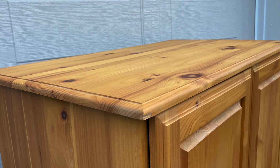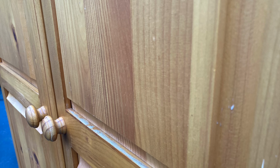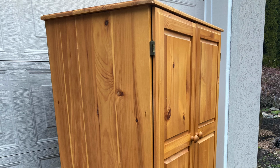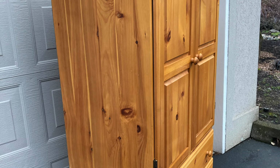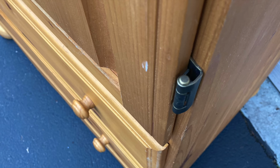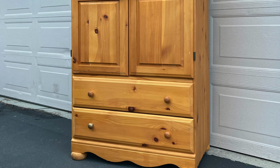In today's video, we're going to be refinishing this pine armoire. It has a dark yellowy honey stain on it, which is pretty outdated, and this is actually a commission for one of my clients, and they wanted to brighten up the wood, make the grain show a little bit more, so I'm going to show you exactly how we updated this armoire.